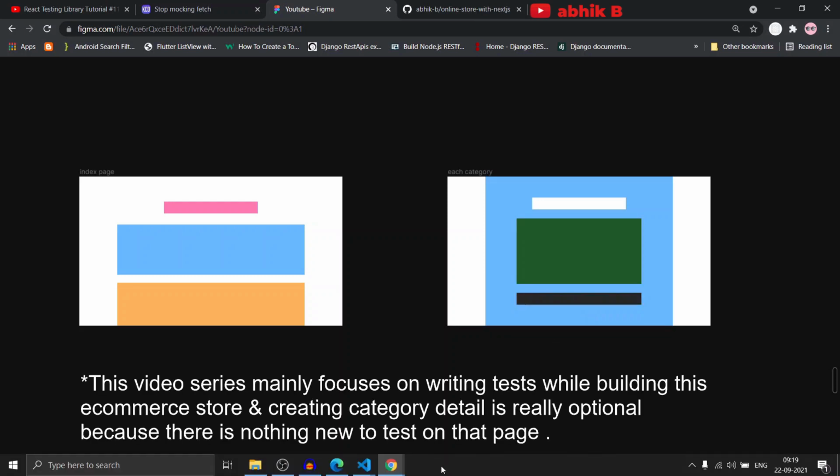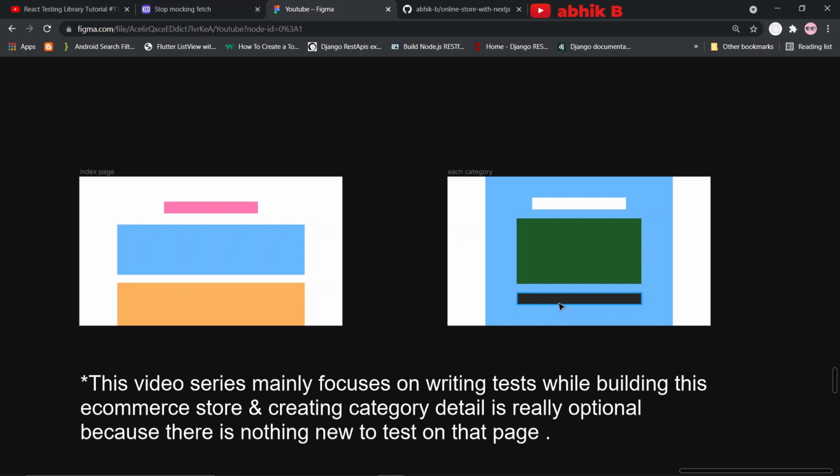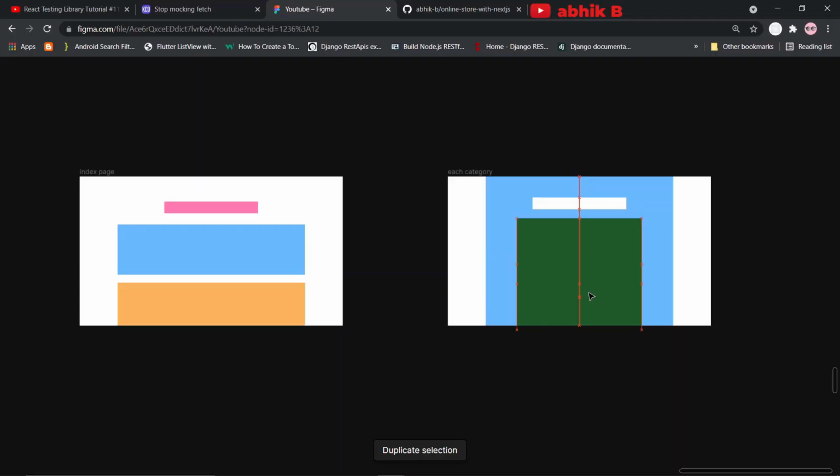I was saying all along this time that we will render only one product and then a link of view all products. Now here is actually a change in it. That is because for viewing all products, I will have to create a category detail page, which right now I am not interested in doing. Here I have some changes in my plan. That is, I will not be showing this view all over here, and I will be showing just products.